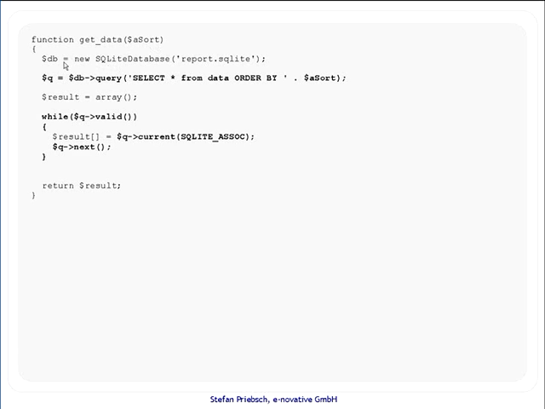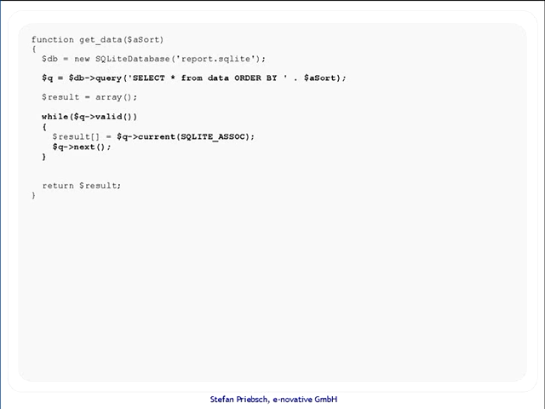We have to connect to the database. That's something that wasn't shown on the previous screen, but we'll obviously have to do it here, because otherwise the DB object we're using here, a little object orientation has to be in there, would not be valid, and I don't want to pass the object around.